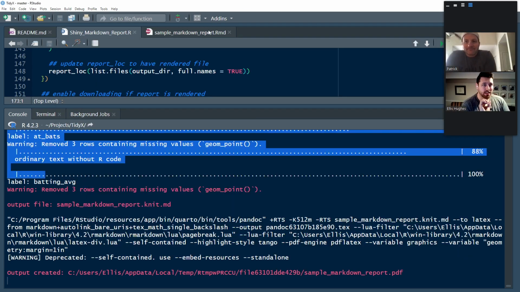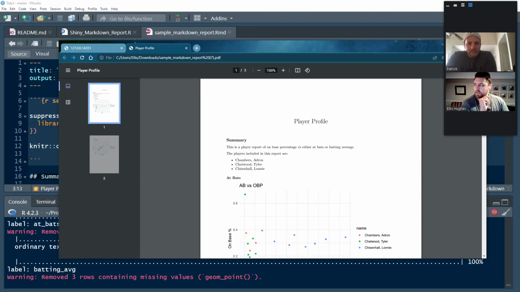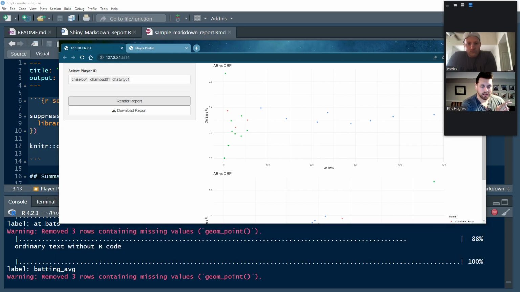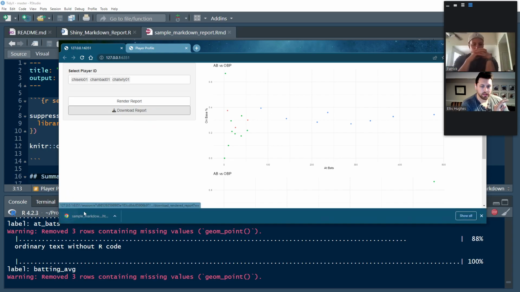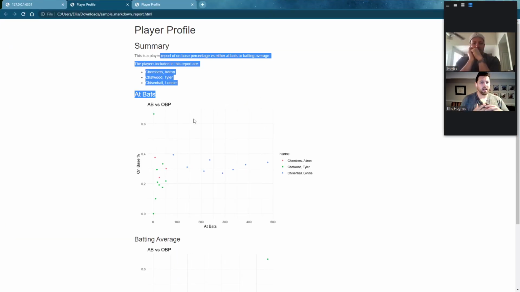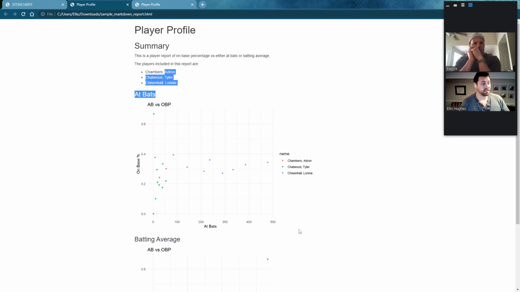One other really cool thing that you can do, and I'm going a little off script here, is you can update this on the fly. So we've updated our sample report RMD. We're going to go back to our Shiny app here and click on render report again. It's now running again in the background. You can see the stuff going on back here. We're going to click on download report, and now it's HTML. So I just wanted to show that, because of the way that we set it up, you can have a variety of different types of reports able to be downloaded by your user depending on their needs.